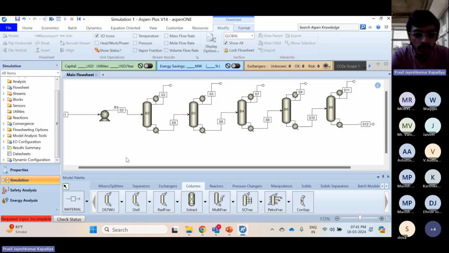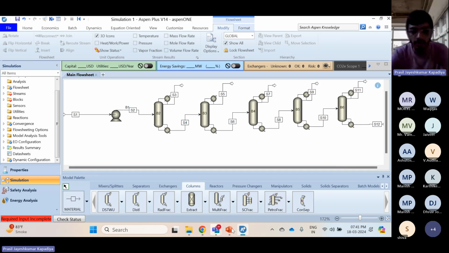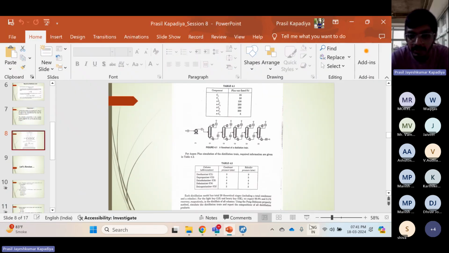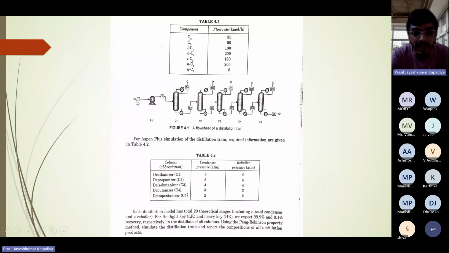Okay, so the flow sheet is ready. Now let's rename everything as it is told. So this one is H.